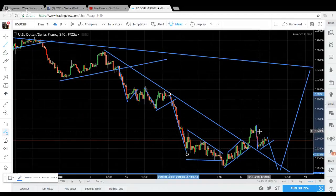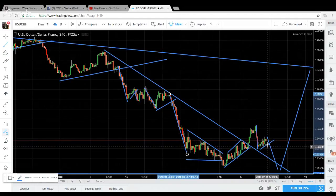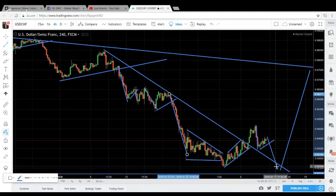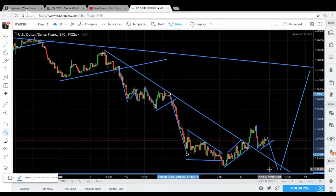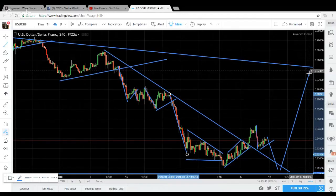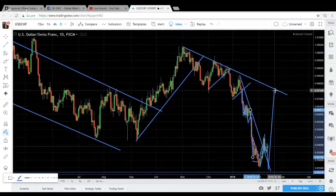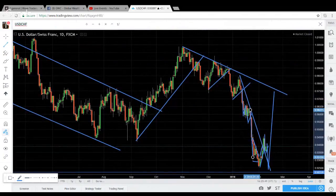When you see a sharp move in one direction, you don't just jump in. You wait to see what the market creates. If it creates a flag like this and it starts slanting, that's your confirmation that the trend is going to continue. So we can see USD Swiss franc drop probably all the way back down to 0.92500, and then take profit because, again, this should come back up. All right. And I'm expecting it to come all the way back up and at least touch this trend line. So around 0.97.